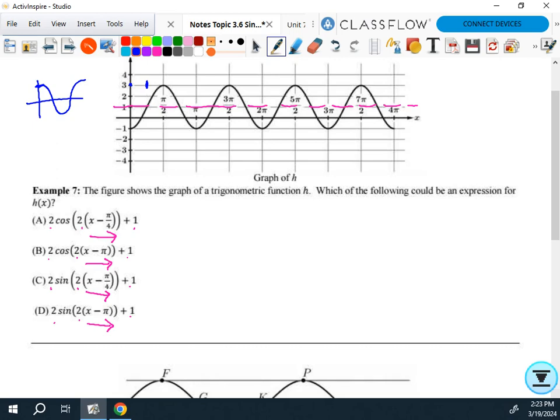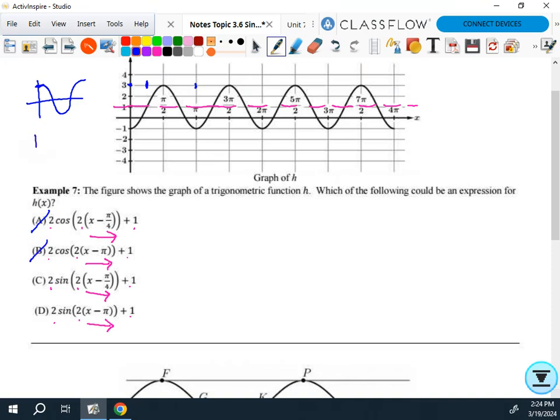Pi fourths is not labeled, but should I know where it is? Because it's half a pi halves. Yeah, like we need to know those things. So I don't like A. All right, so again, I'm starting here, but I'm supposed to move to the right pi. Totally not where my graph starts, right? So I don't like that one either.